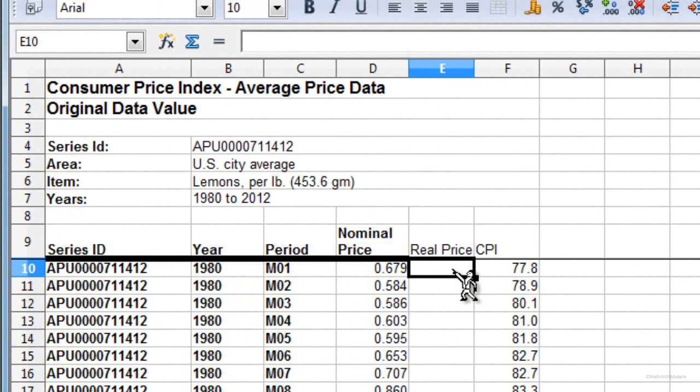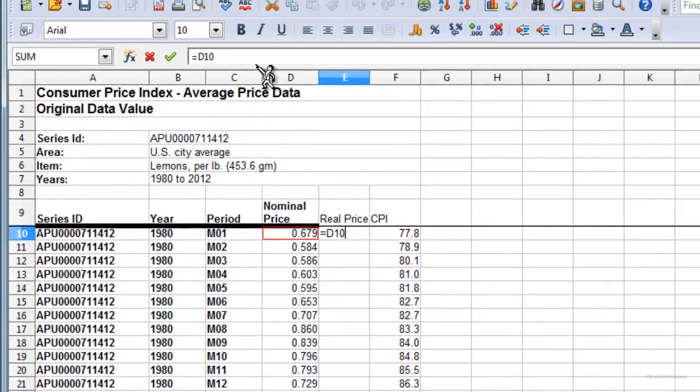I'm going to click the box for real price. This is where I want my result to show up. I'll go up to this formula bar or input line, however it's called. We know that all calculations need to start with an equals. And what were those operations that we need to do? Well, we have to first take the price we know is found right here in column D. So I can click right here, and we're in row 10, so I see that D10 has showed up. I can click on that box, or I can actually type in D10.